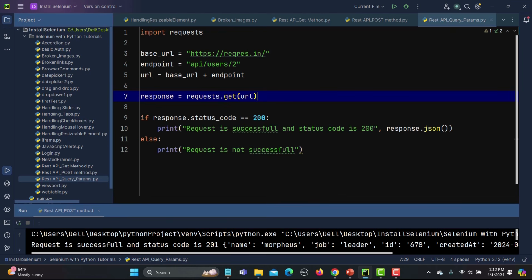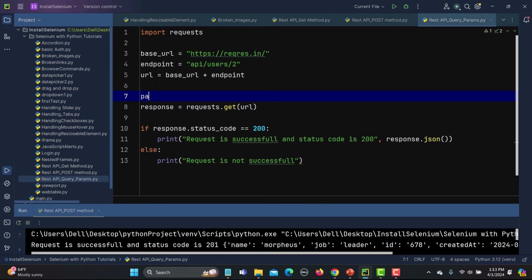So we need to define our parameters, and we'll pass those parameters into the request because they are a part of the get request, right? Before sending a request, I will create a variable called parameters, and here I will have those parameters.